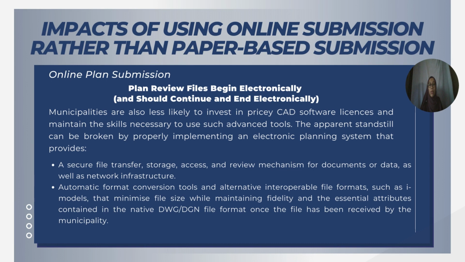Municipalities are also less likely to invest in pricey CAD software licenses and maintain the skills necessary to use such advanced tools. The apparent standstill can be broken by properly implementing an electronic planning system that provides a secure file transfer, storage, access, and review mechanism for documents or data as well as network infrastructure. Next, automatic format conversion tools and alternative interoperable file formats such as iModels minimize file size while maintaining fidelity and the essential attributes contained in the native DWG or DGN file format once the file has been received by the municipality.